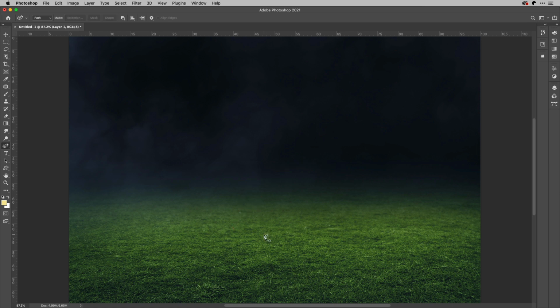So I'm just going to undo that here and now start off by clicking down at the bottom here, and then I'm just going to move up slightly because I want my tree to have a slight bend to it, and then I'll click at the top here. Now I can adjust this without switching tools using the curvature pen tool like so, just to change this a little bit. There you go, a nice spooky bend to this path.